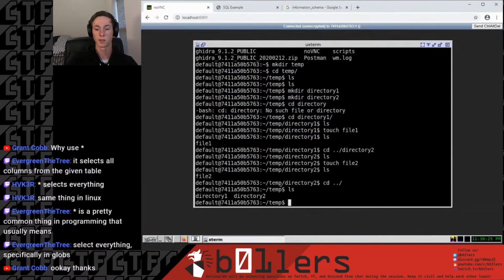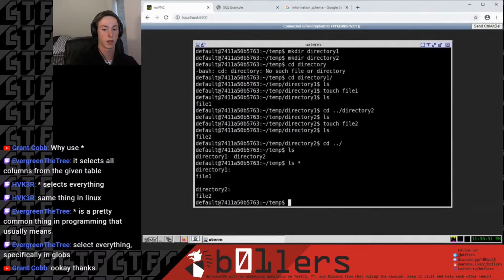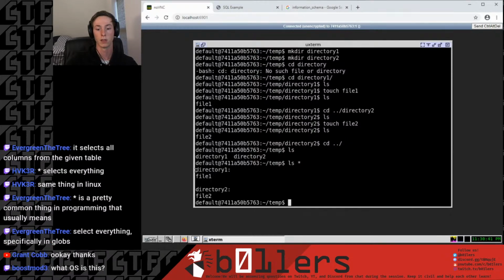So if we just do an ls, it'll just be directory 1 and directory 2. But I actually don't know if this... Yeah, here we go. So this star means everything in the ls, so directory 1 and directory 2. So it'll do an ls of directory 1 and also directory 2.